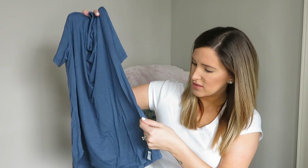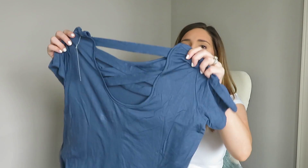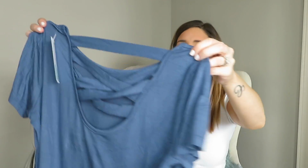Is this pockets? Oh no, it's just a tack on the inside. I almost got really excited. So the back detail looks like this. It just has that nice cross detail. So it's nice that it's a basic kind of top, which you guys know that I love, with a little bit of spice on the back.